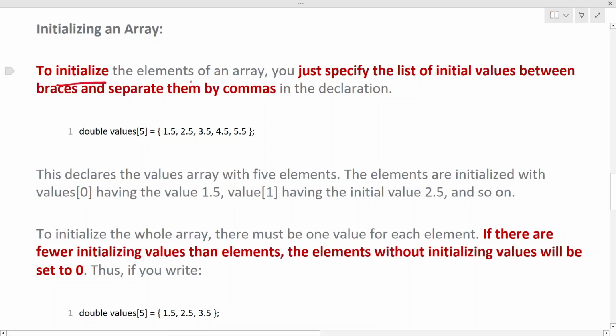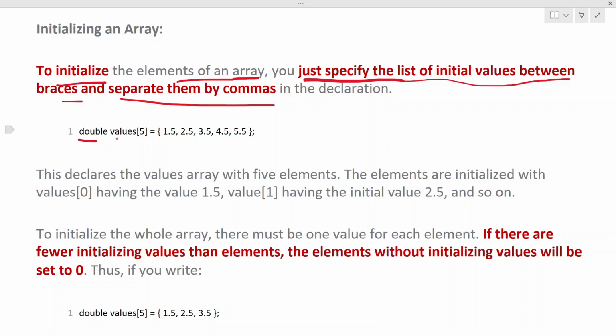To initialize the elements of an array, you just specify the list of initial values between braces and separate them by commas. So the declaration looks like double values of 5 with 1.5, 2.5, 3.5, 4.5, and 5.5.